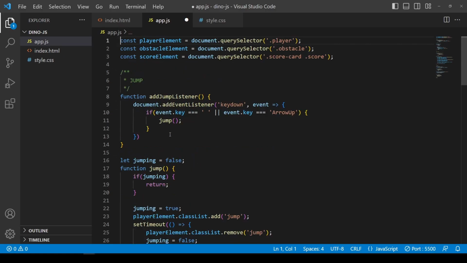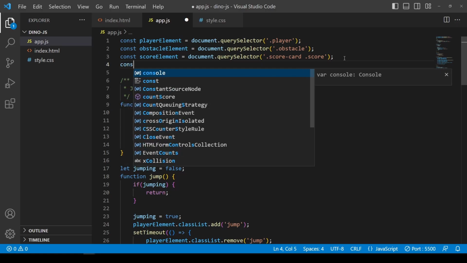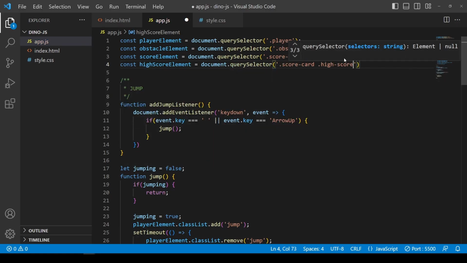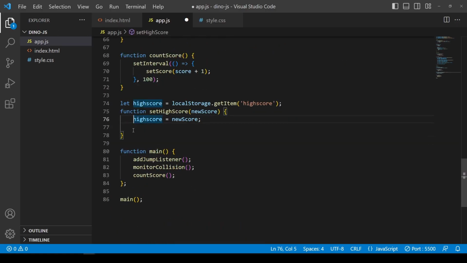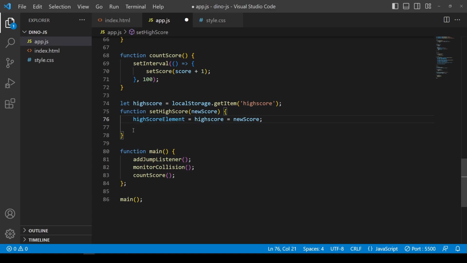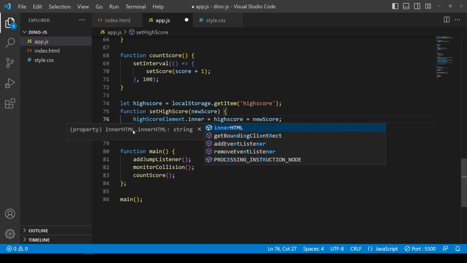So I'll go all the way up and let's grab the high score element. And here we can also set the high score element dot inner text.